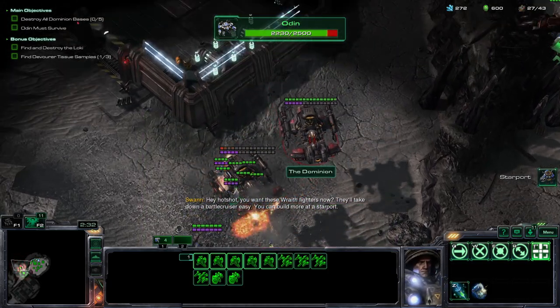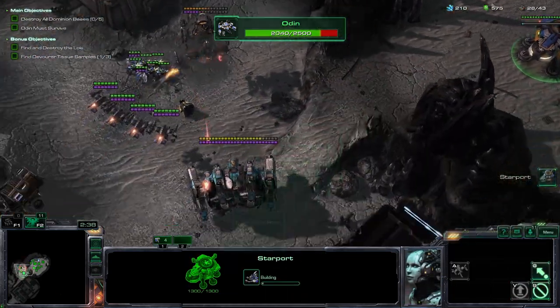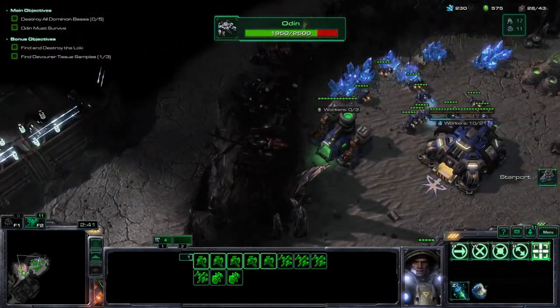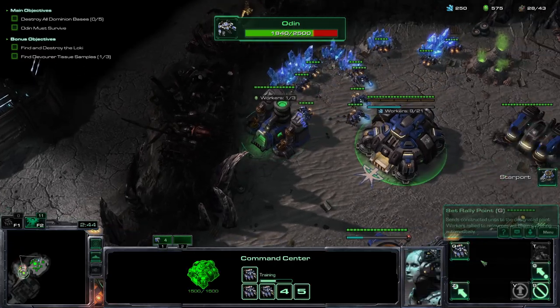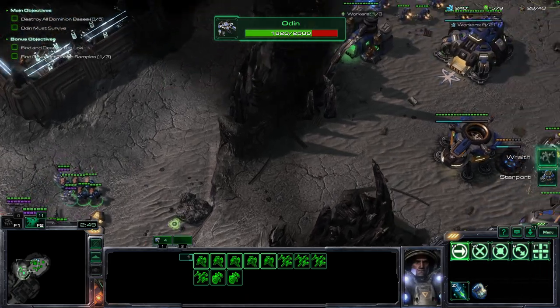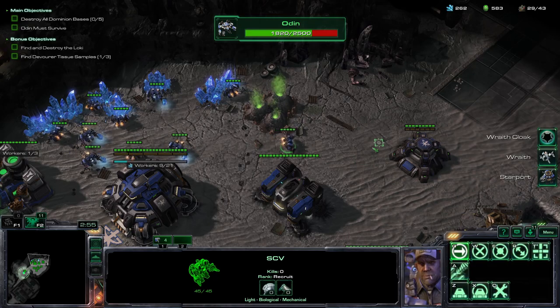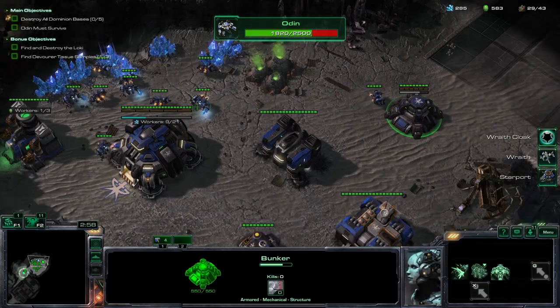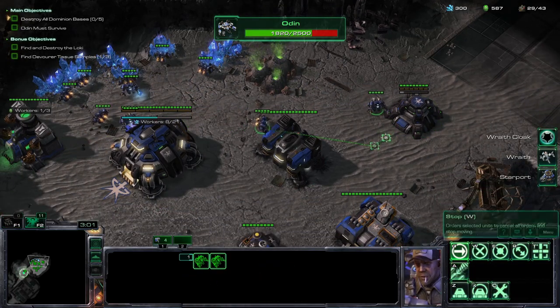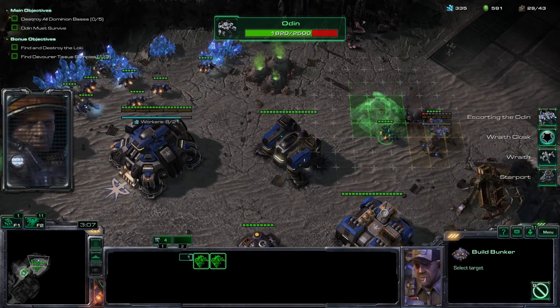So we're taking that out, and then we're going to be taking out the next. SCV ready. Getting an attached tech lab. We're going to be able to put one SCV in there. We keep continuously getting. I'm actually gonna salvage this. I can get bunkers right here.